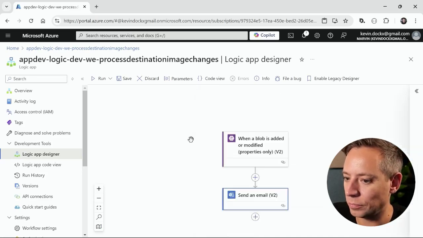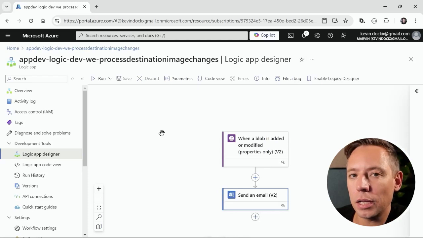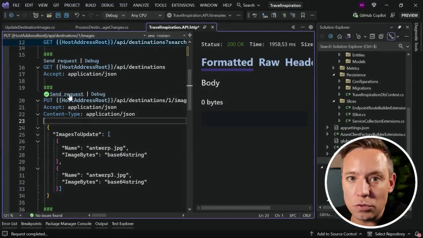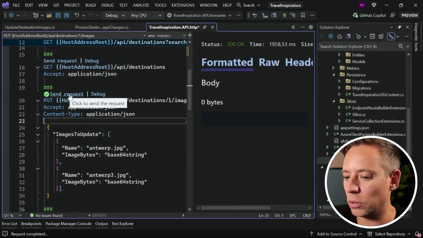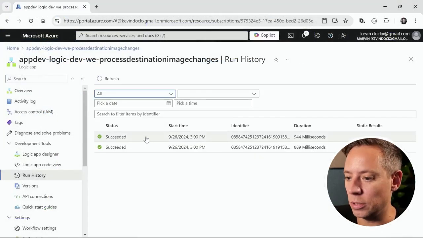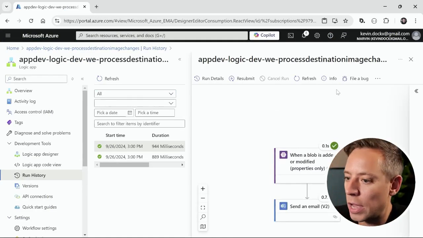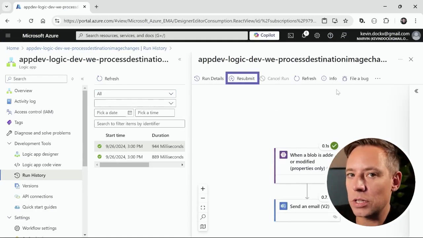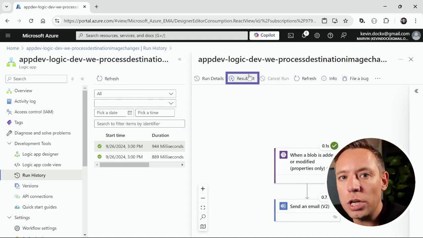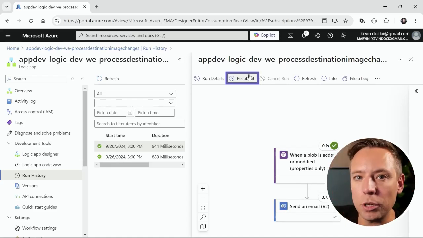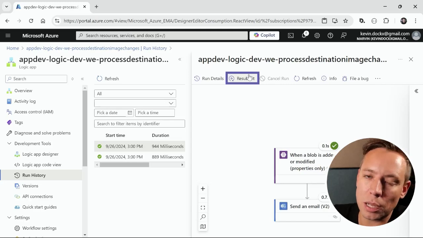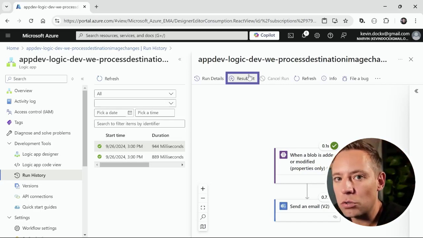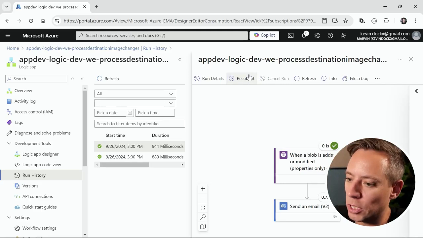All right, let's save. And I can now do a few things. I can simply send the request again. But what I also can do is go back to my runs history, click one of the previous runs, and click resubmit. This is a very convenient way to test new changes to your Logic app. What will happen if I press resubmit is that the initial trigger will be executed again, but the behavior that happens after that, so the actual logic we designed in the Logic app, will be the one we just created, so the new current version.